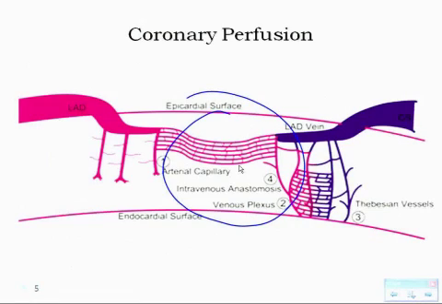Here it goes. This area here is the area that's going to get compressed when the ventricle begins to contract. That area gets compressed so hard that blood flow will stop. So during systole, specifically in the left ventricle, you will see no real perfusion taking place in the myocardium. The right side is a little bit different, because what's your pressure gradient coming from here? Where's it coming from? It's coming from the aorta, right? So that's a pretty good pressure head.